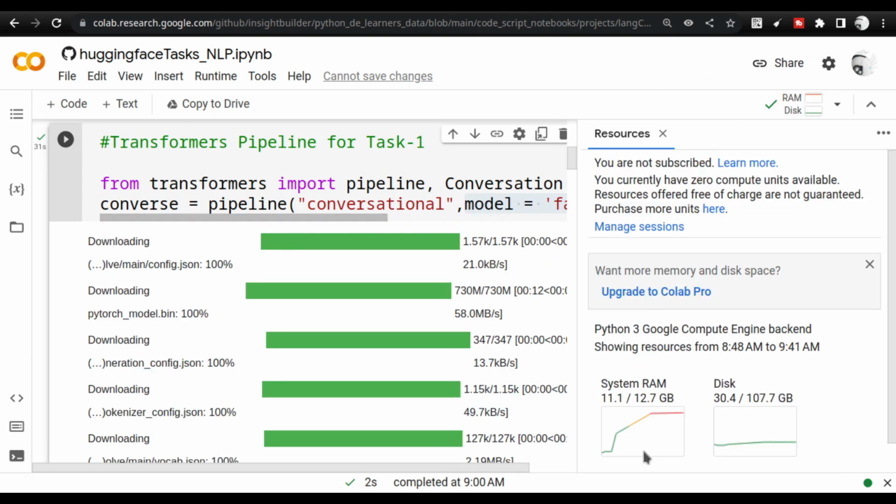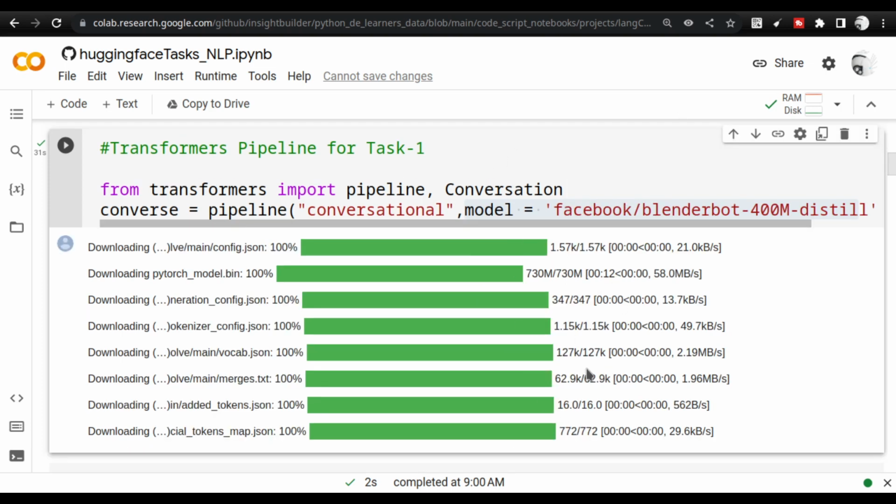Why I am telling this: if you click on this, you will see my RAM here. This is a 13 GB RAM virtual environment provided by Colab, and you see it started at around 3 GB. As I started pulling all the models for the 10 tasks I'm working on into this system, it reached almost 11 GB of RAM. So when you work through this entire notebook in your own environment, the system might crash if you have less RAM.